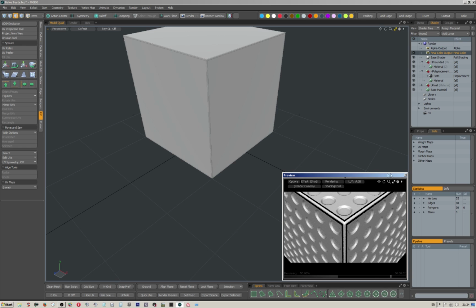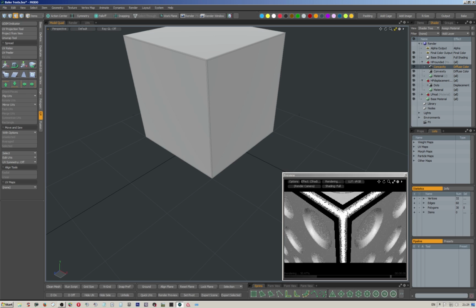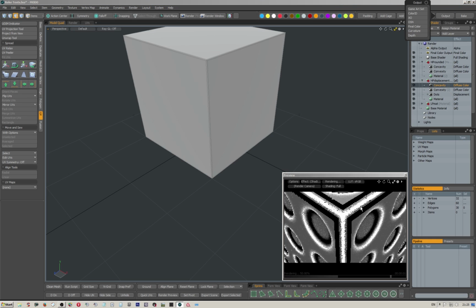So, how do we do curvature? Simple, use my script. I'll post this so you can download it yourself. You just click on curvature, there it is, set up for you. So that's curvature set up to your edge, as you can see here, it's working. And go to displacement and add the same thing to the displacement, so now you can see it.